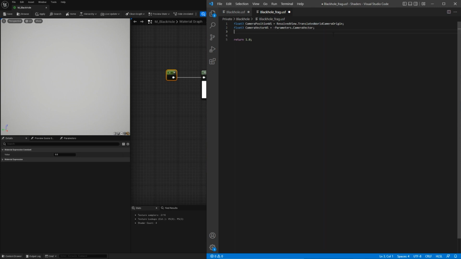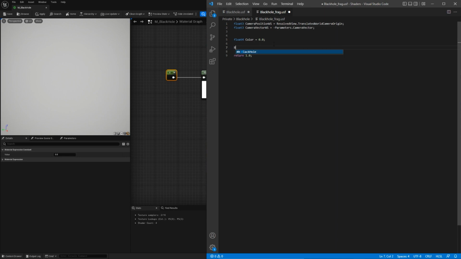So I've got these two values, and down here I'm going to make a float4 called color, and I'll just set it equal to 0. This syntax will set all the components of the float4 to 0. So I've got everything I need to plug into the function that we created here: color, a direction, and a camera position.